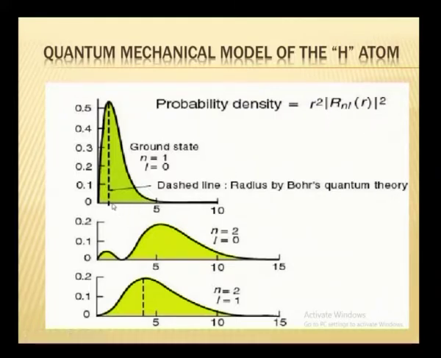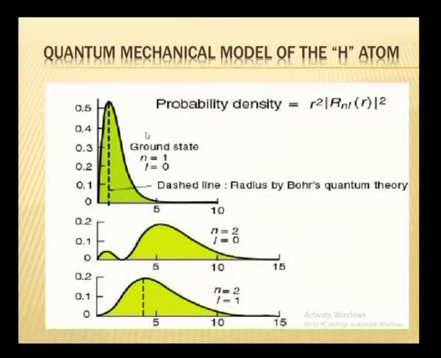So, the probability of finding the electron is maximum here, but quantum mechanics does not rule out the possibility of finding the electron at far off places, right. Nearer the nucleus and also far away from the nucleus, the electron can be found. Therefore, whatever you have been taught in high school, that the electron is a particle, should be erased. You should not consider the electron always as a particle, right. The interesting thing I should point out here is that quantum mechanics is not completely disagreeing with the Bohr atom model.